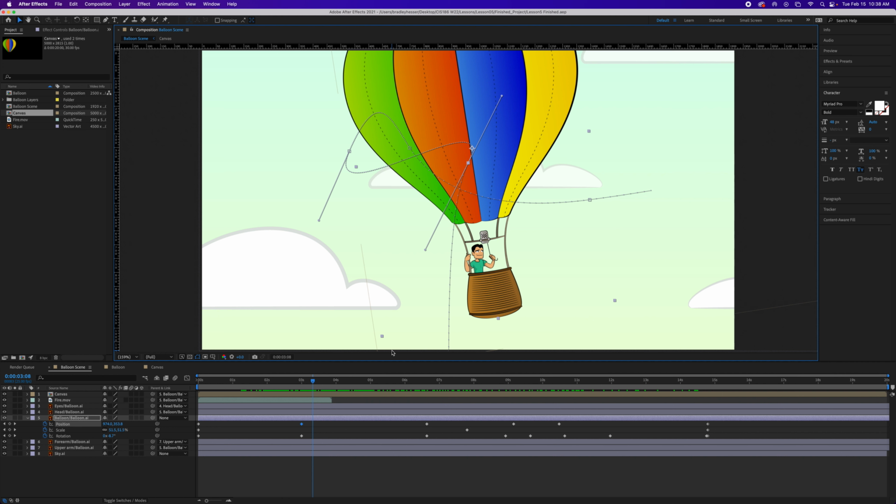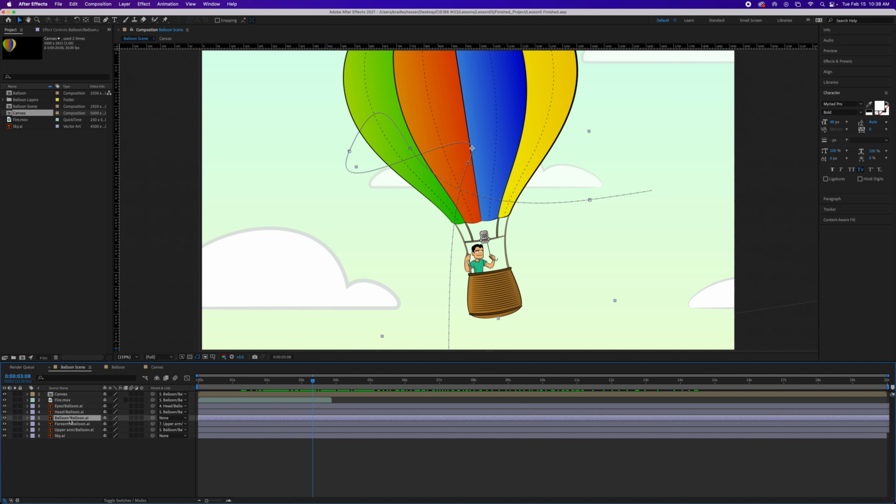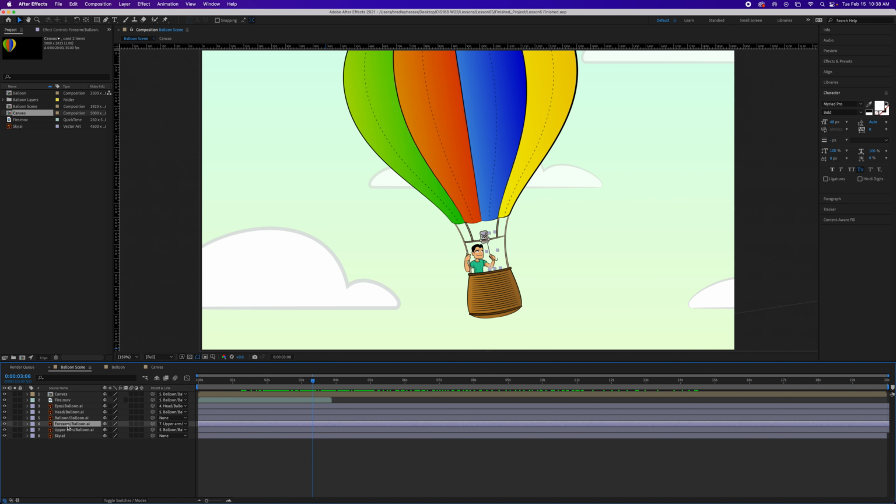We want to go ahead and work with this. If you want to zoom in closer, you can, just to see the hand itself as it goes through to move. We're going to select our forearm layer and also the upper arm layer. So I'm going to come over to what I had for my balloon, click on that, and hit U. Remember, the U key is going to collapse those down. And I have my forearm and my upper arm that I want to use.